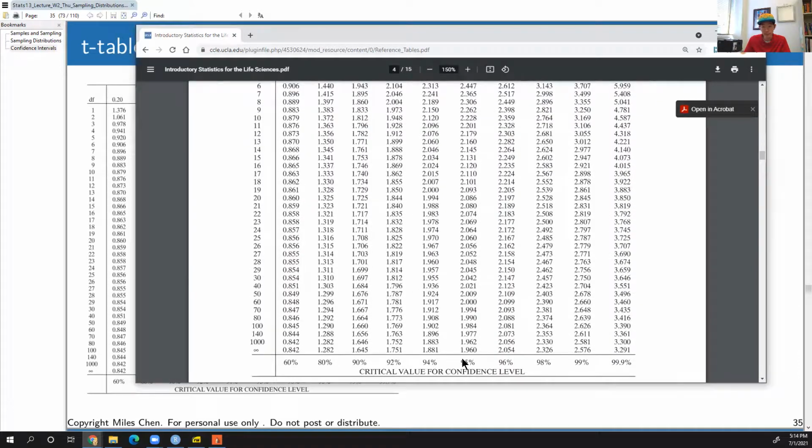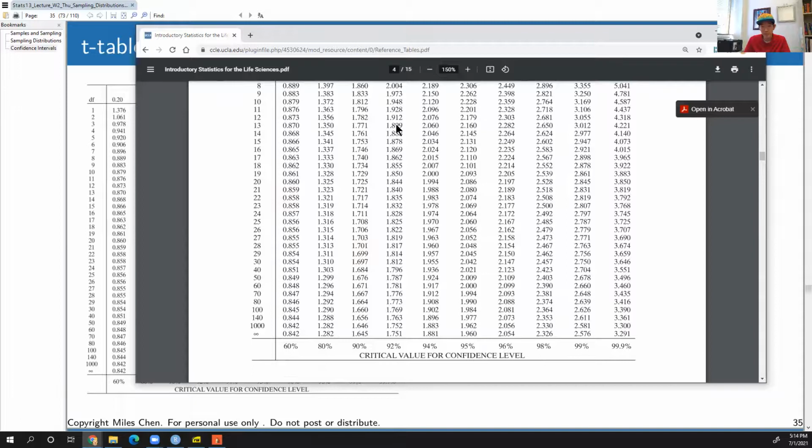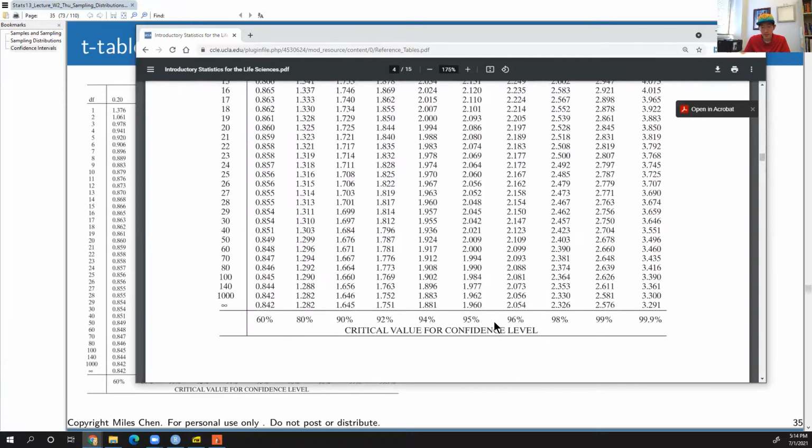And this is what we have. You can see at the very bottom, it says confidence level 95%. And right above that, you have 1.96. That would be what we had if you have infinity degrees of freedom. And again, if you have a very large sample, say 1,001 observations, so you have 1,000 degrees of freedom, the amount you have to adjust is very small, going from 1.96 to 1.962.